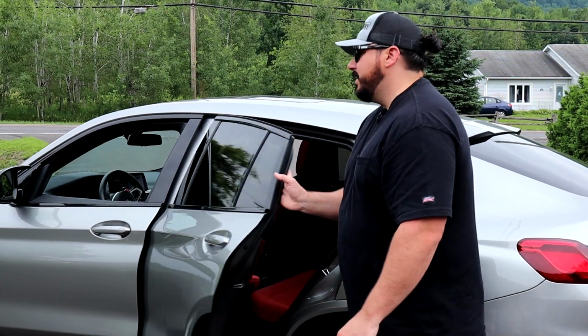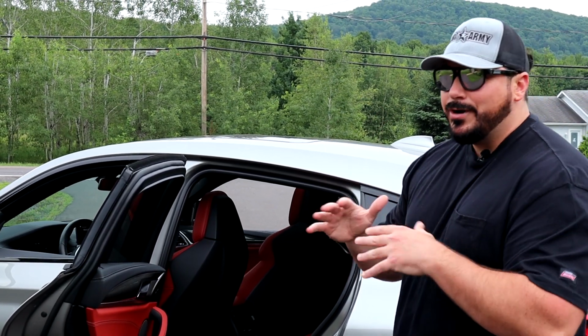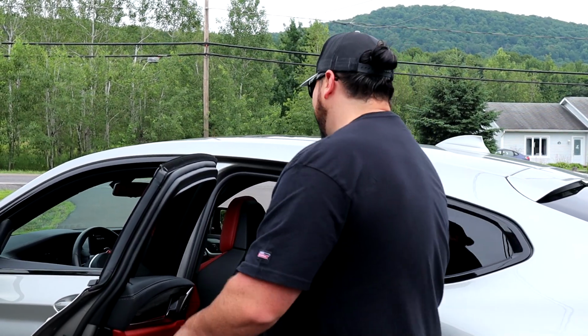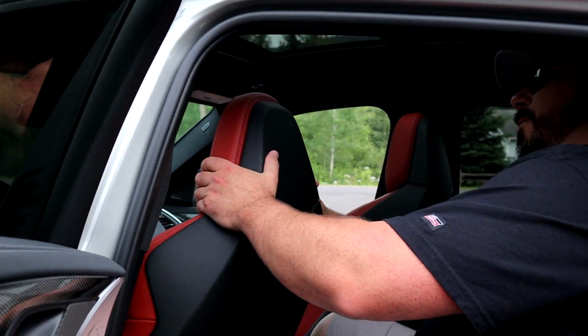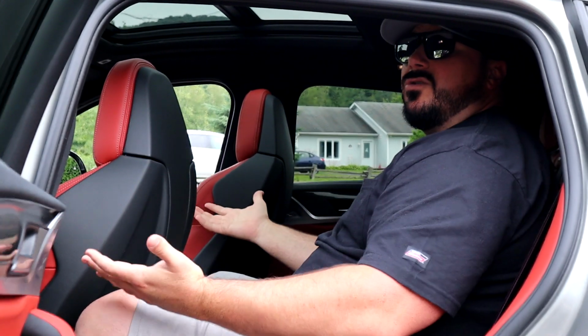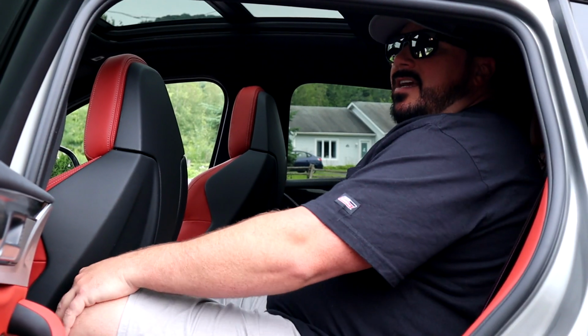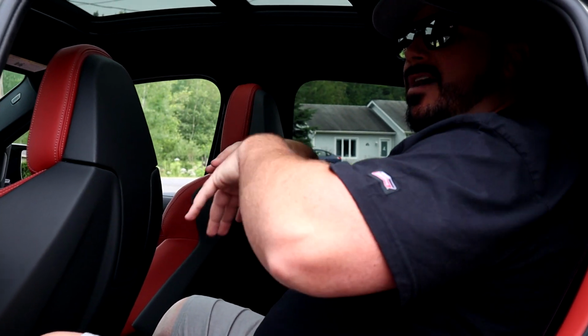Stepping in the back, obviously because it's a compact SUV, I'm not able to fit behind myself, but if you're a little bit shorter and thinner, you might be able to fit behind like a normal human. Another sacrifice you have to make with a coupe SUV is the head space. My head is really touching the roof, but it's no surprise, my head was touching inside of the Mercedes-Benz GLE coupe, and it's a way bigger SUV. Now we're in a compact coupe SUV. So the space in the back and also the headroom, it's always a sacrifice you have to make when you're choosing a coupe SUV.